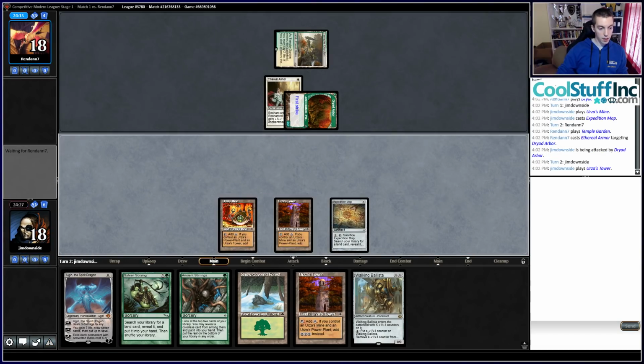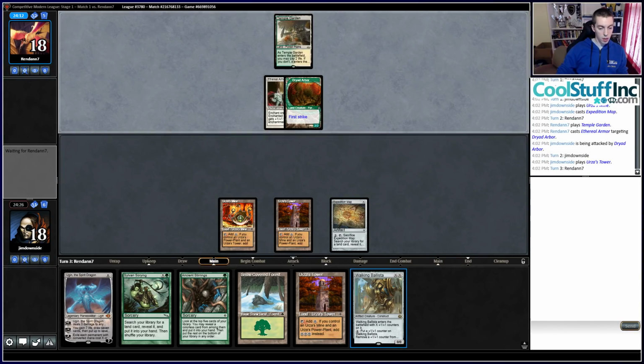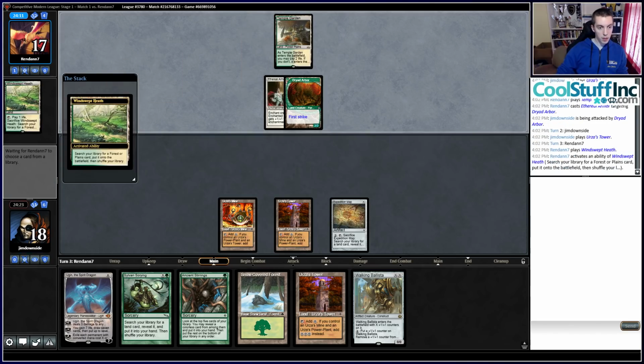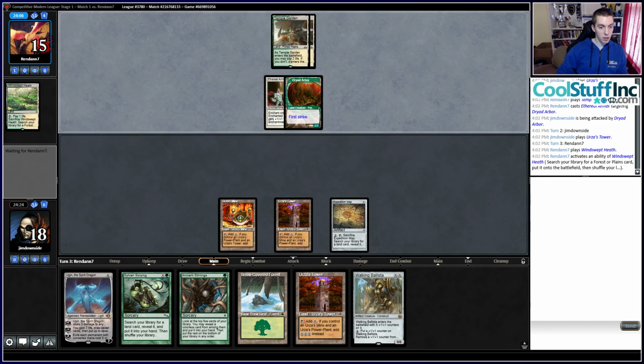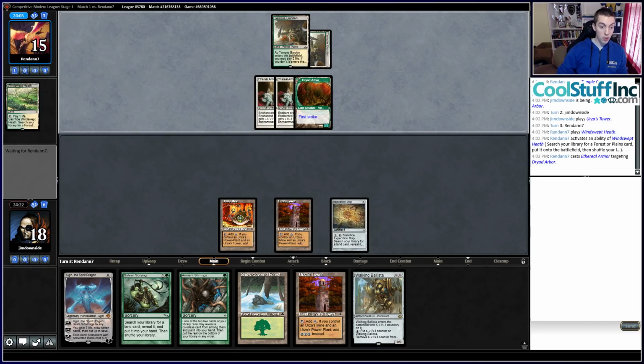Alright, so now we have a payoff on turn three here, which can at least block or just buy us some time until we get to our Ugin. Honestly, if this thing doesn't get any bigger, it can just kill it. So we have a Coronet here. No. Another armor is good.